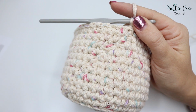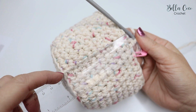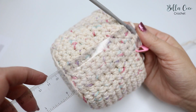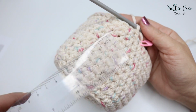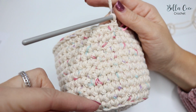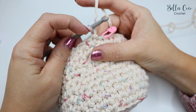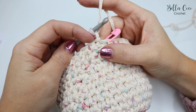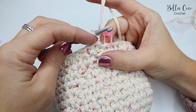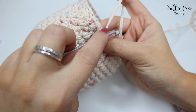So here is my basket. If I just grab my ruler, you can see it's just over 9 centimeters, just under 3 3/4 inches, and that's fine for me. I'm just going to leave it as that, so you can choose whichever, but this has worked out to be 11 rows. So what we're going to do now is, I've joined the last round and I've put my stitch marker into the next stitch because we're going to be working our way backwards. And you might want to turn your work onto the side.